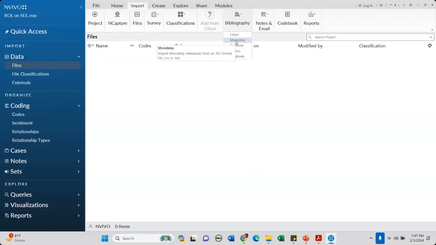For example, I have a Mendeley account, so I'm importing the articles from Mendeley. Some of our friends have an account in EndNote. Some of them might be using, as per the poll also, Zotero, right? We have a number of people. So it depends on the version and the reference software that you are using. Go to the particular software from where you want to import your files. Now I'm just clicking on Mendeley.